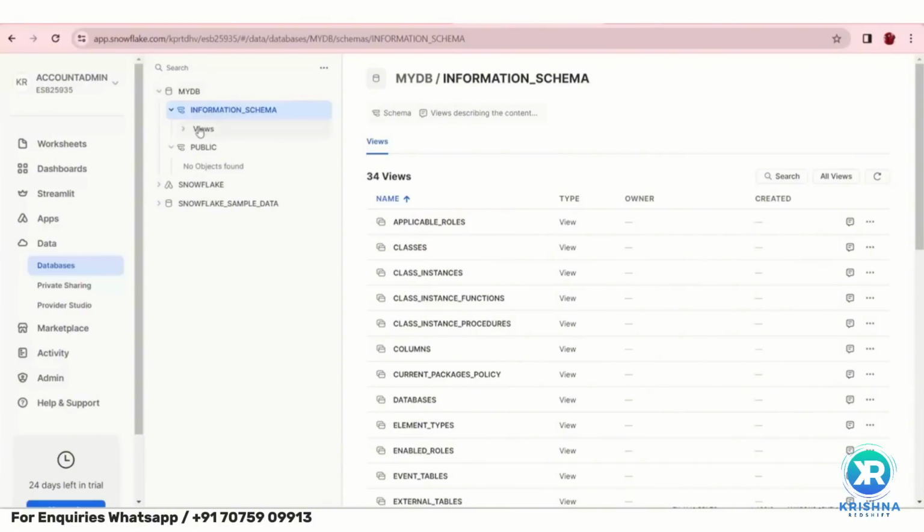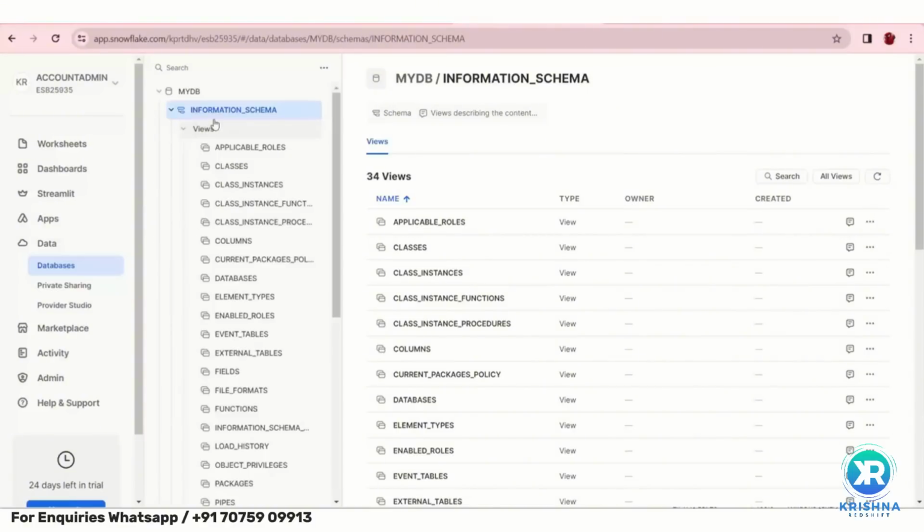It holds information about all the system tables. If we have tables, it will have all the tables information. If you have views, it will have all the views, whatever it may be. It will have all the information that is there within Snowflake.